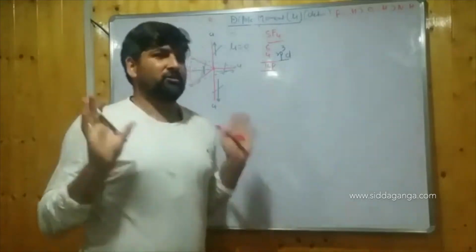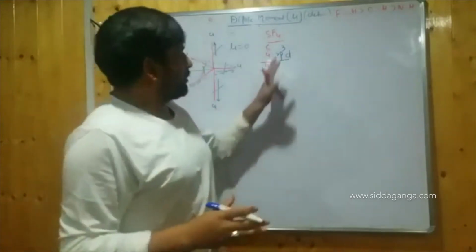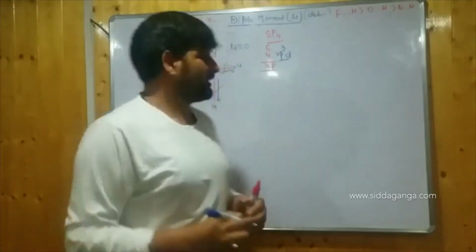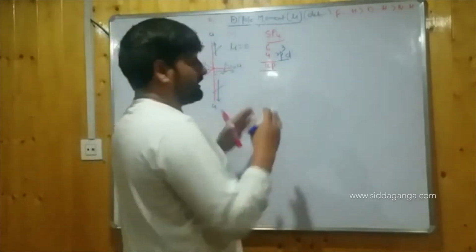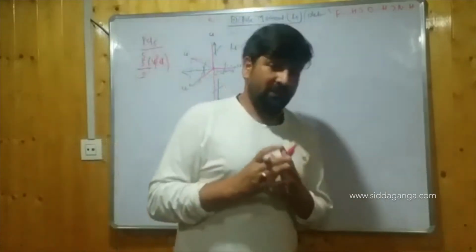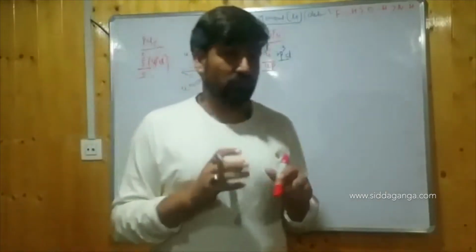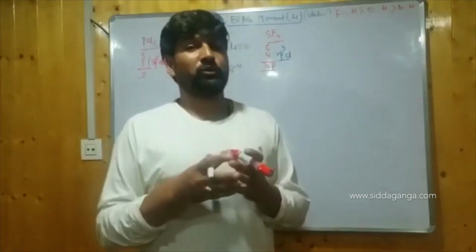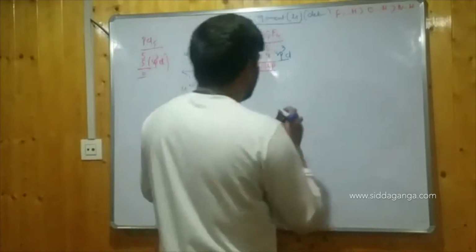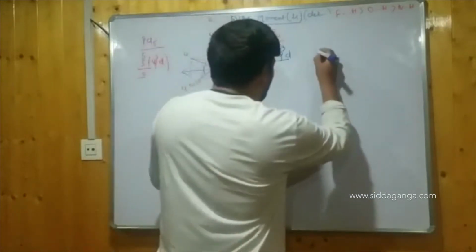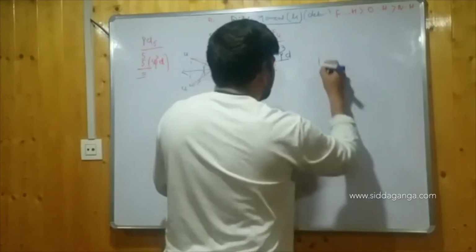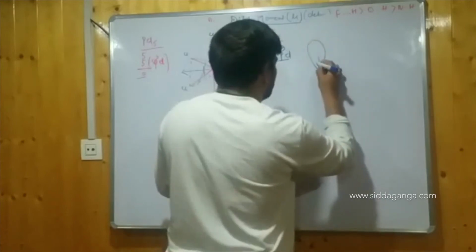What should be the basic geometry? As I told you last time, according to hybridization, draw the geometrical arrangement. The geometrical arrangement will be: there is 1 lone pair and 4 bonds. Whenever there is a lone pair in sp3d hybridization, according to the mathematical calculation that I gave last time, should you give the lone pair in the plane or out of plane? Out of plane, let me do that. So I will give 1 bond above the plane. Which one, lone pair or not? Yes, I will draw that. So this is the lone pair. I have given it above the plane.